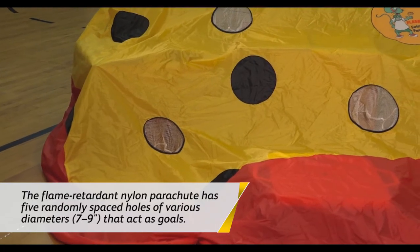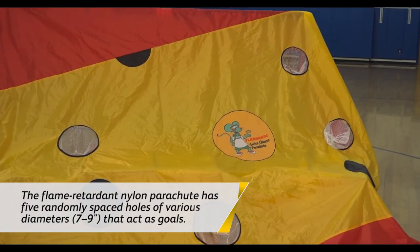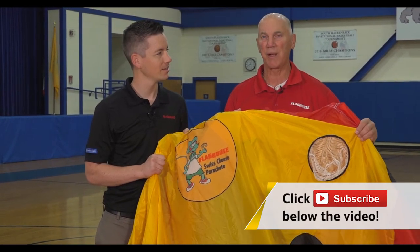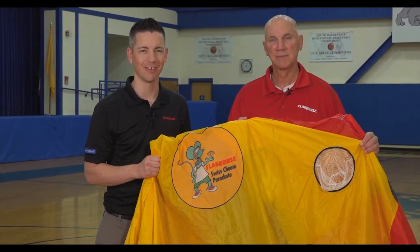The Swiss cheese parachute is so cool. It has all the holes in it, the chute goals, and the spots to make it look like a piece of Swiss cheese. It's great for cooperative activities and games that you can play on the parachute. So stay tuned, because we got some great activities coming up for you next on the FlagHouse Activity Channel.